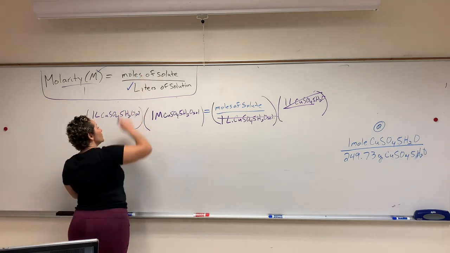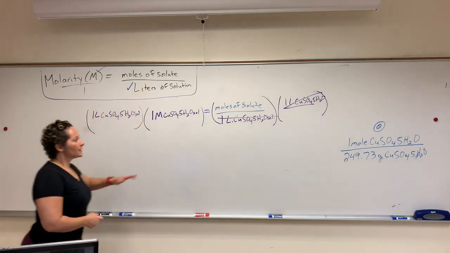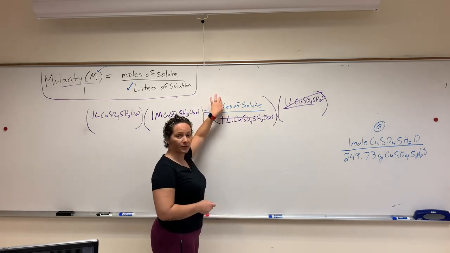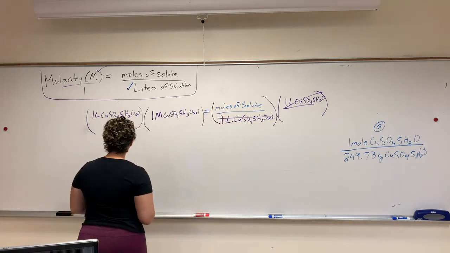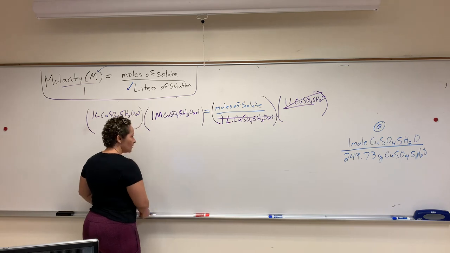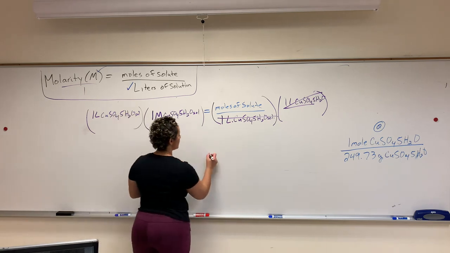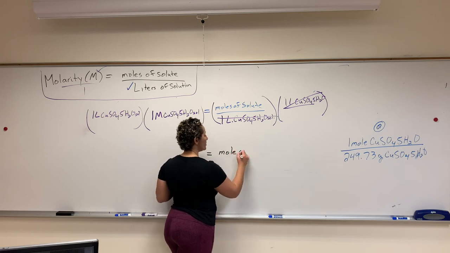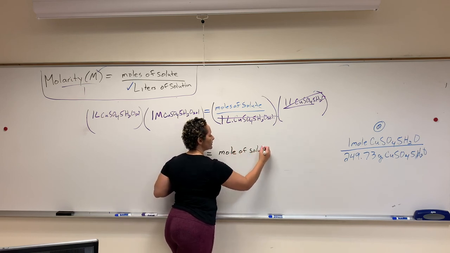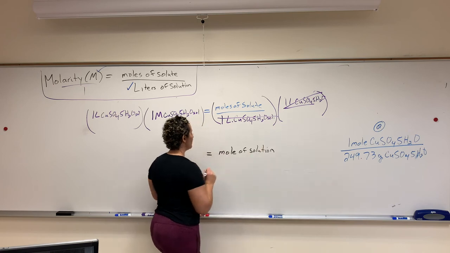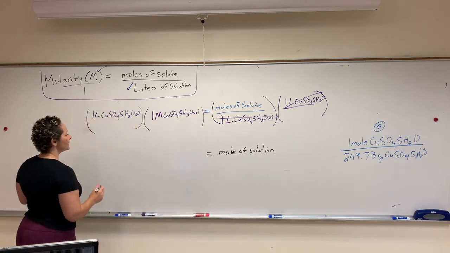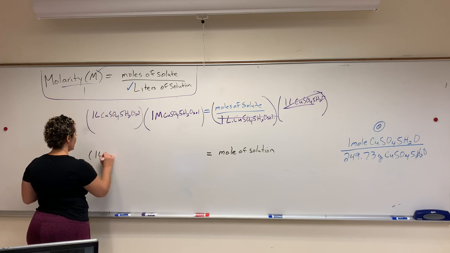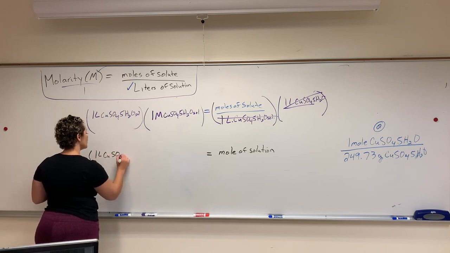All right, so we got some stuff going on now. We're trying to solve for moles. We got rid of this label. Boom, we got rid of that. We're left with moles of solute here, okay? So let's go ahead and bring it down, show all the steps. You don't have to show all the steps. I do need to see setup, moles of solution. But I'm showing you how to do the steps. Now we can go ahead and times this one. But here's the deal, our labels aren't the same.